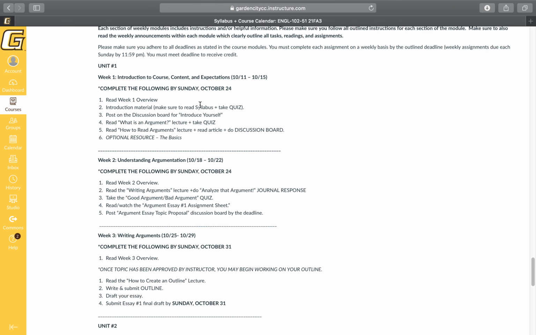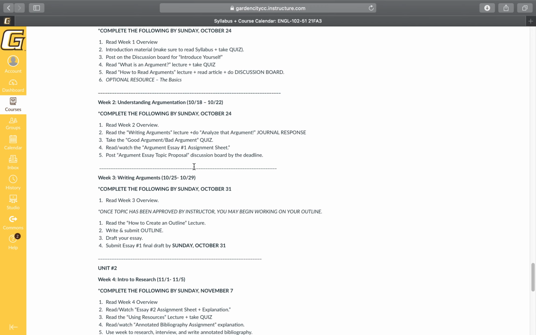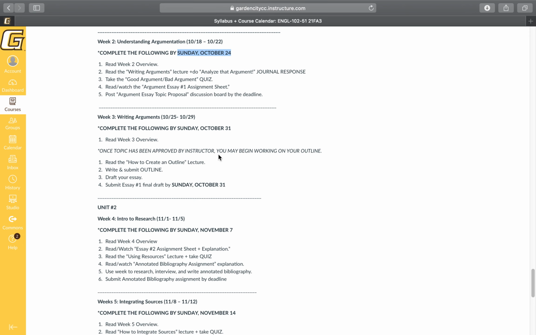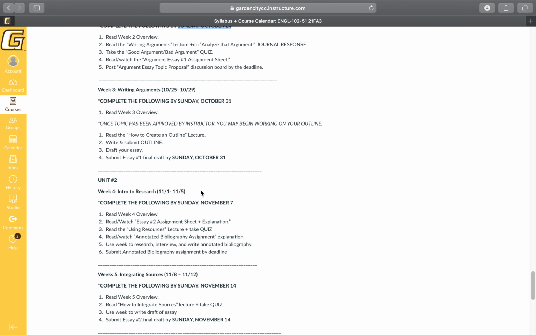Now, the first 2 weeks, I've actually extended the first week. So you have weeks 1 and 2 due together on October 24th, and that's just to allow you some time to settle into the course. And obviously, it helps any students who are added late as well. So with the exception of week 1, which is due on Sunday, October 24th, everything else will be due each week's Sunday at 11:59 p.m. of that week.